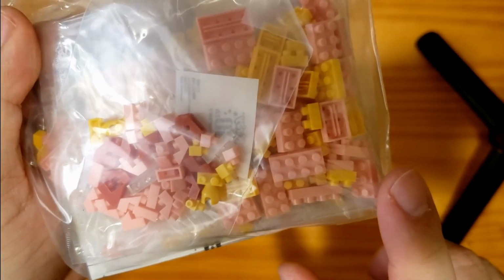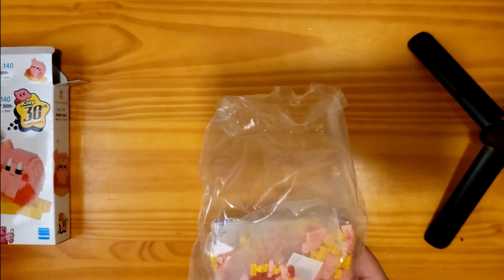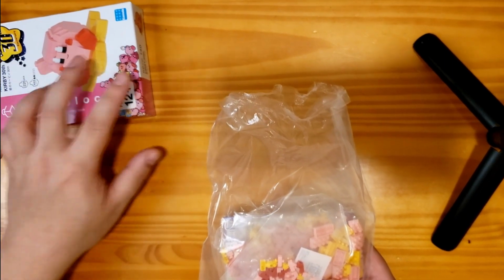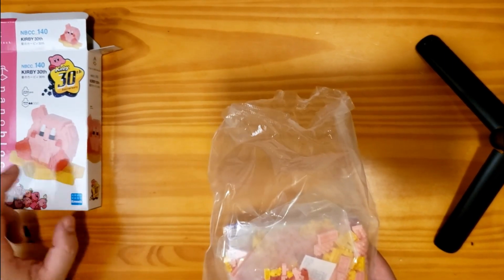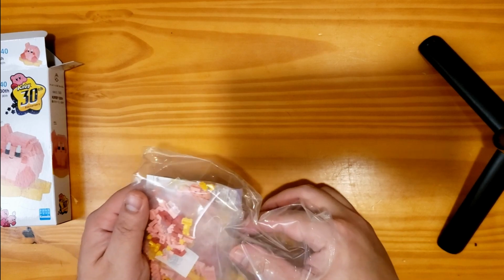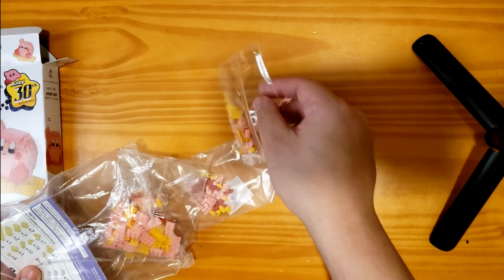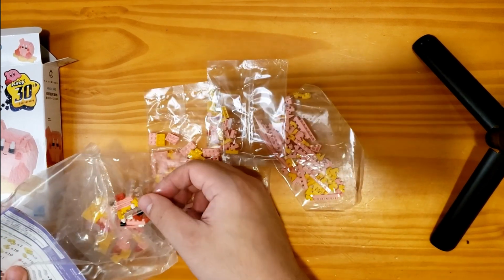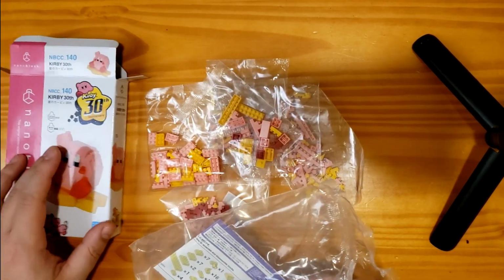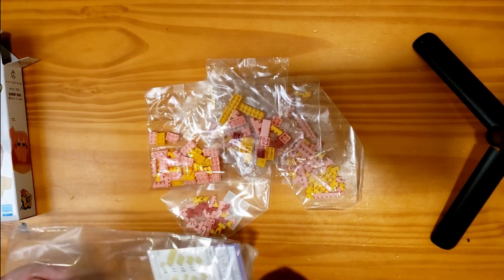So as we can see, the blocks are quite a bit smaller than Legos here. I guess that is why it's called nanoblock. And this is what the finished product should look like. So we just get out all the pieces. There's quite a few here. On the box it says there's 220 pieces, so there's a lot to keep track of.